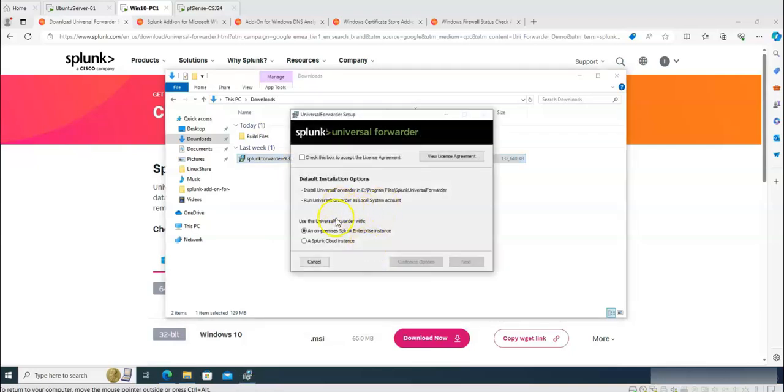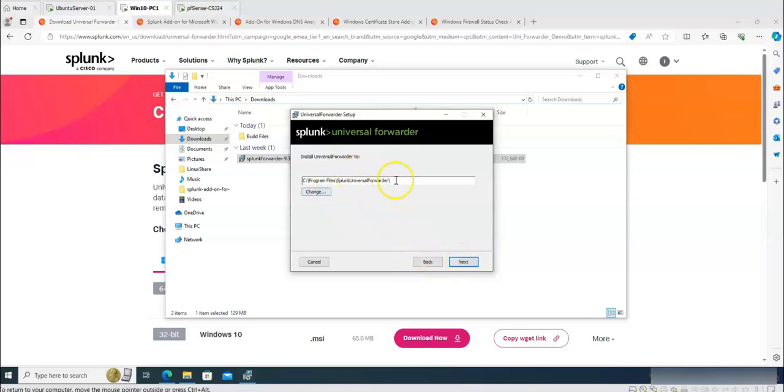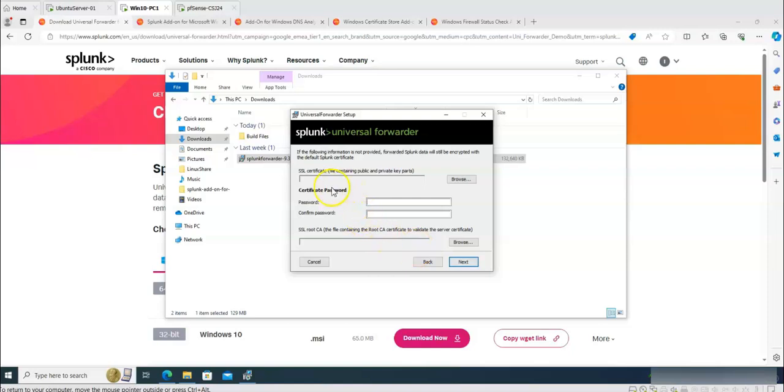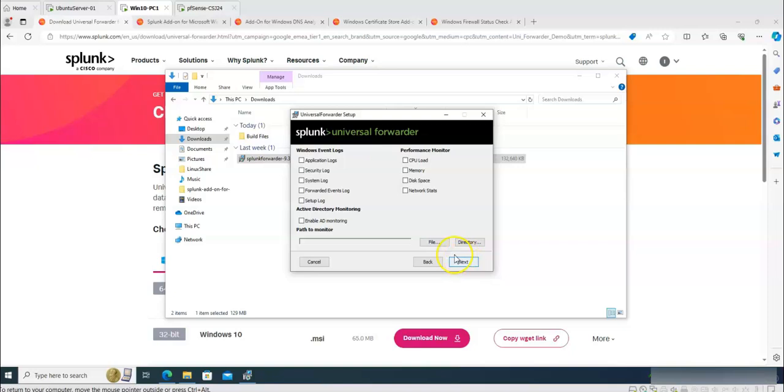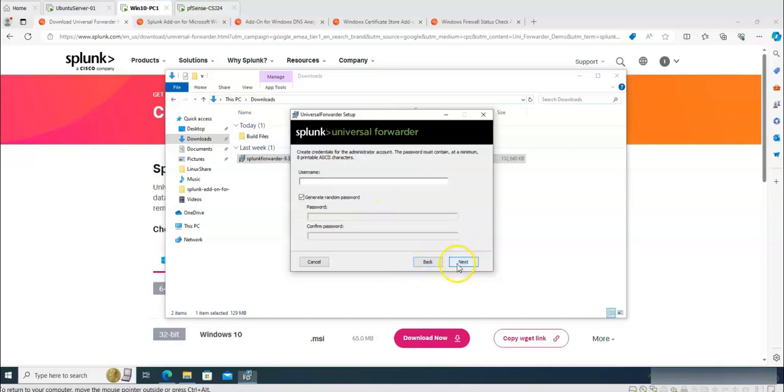When the installation starts, we need to accept the license. If you want to customize, for example where you install it, you can change that, but I'm happy with the default. I'm not doing any certificates or passwords, so continue. Next. Then I want to capture all the local system events, and then next. Then these are the settings I need to capture, and also the performance monitor, like the CPU and memory. If you have Active Directory and you want to monitor it, you can do it from there and select the directory as well. But I don't have that now, so click next.